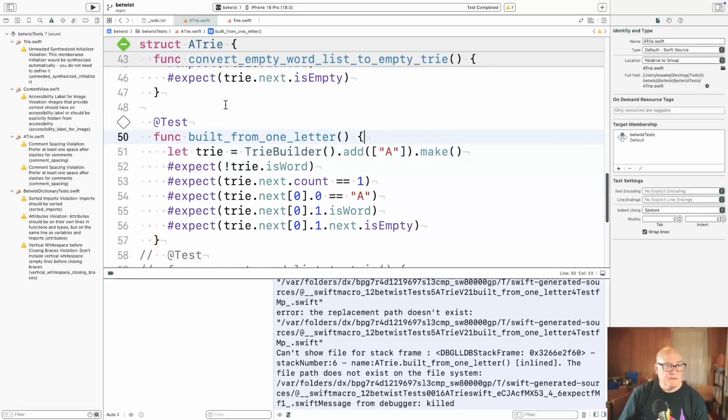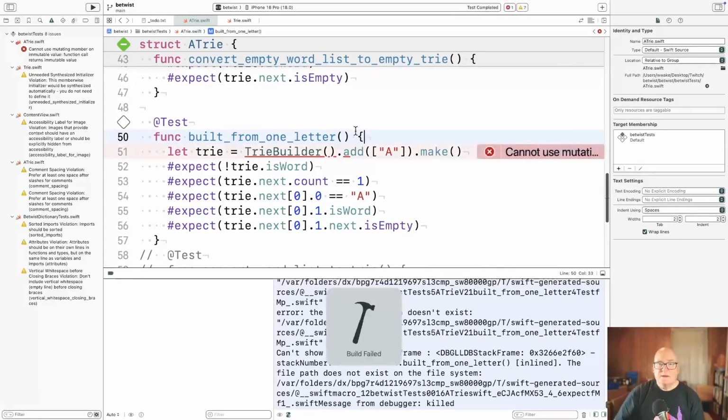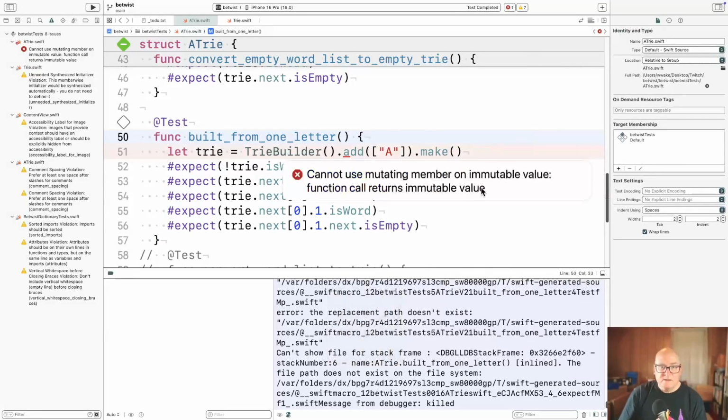I'm not sure what happened there. Cannot use mutating method member on an immutable value. Function call returns. Oh, yeah. Ugh.